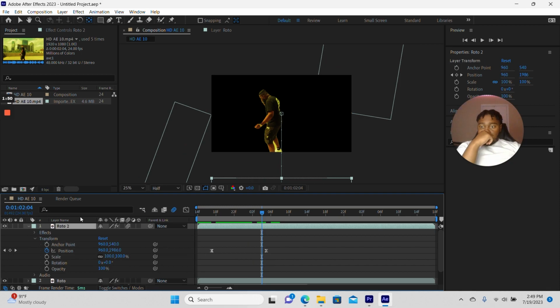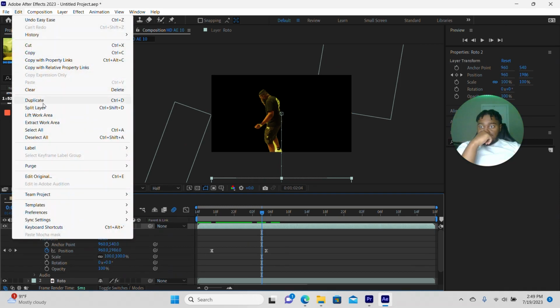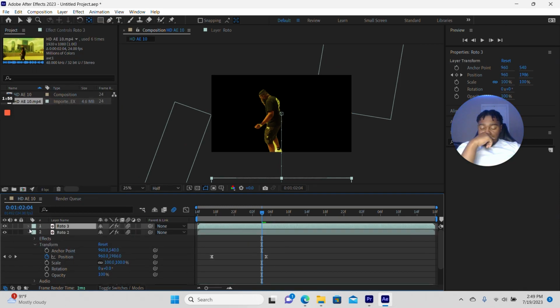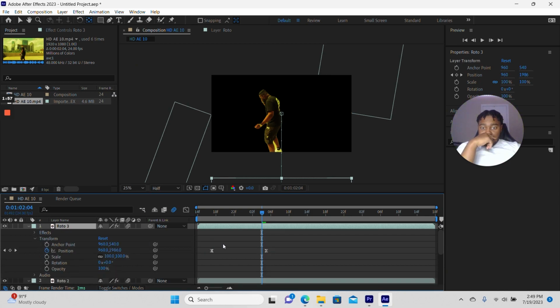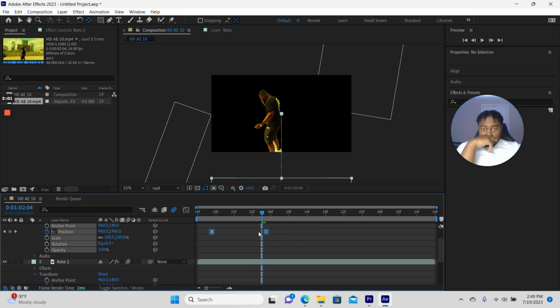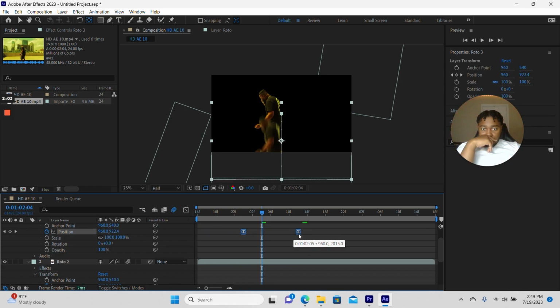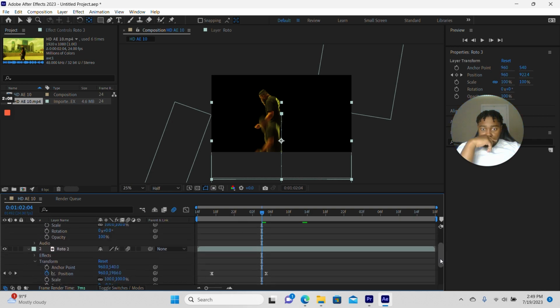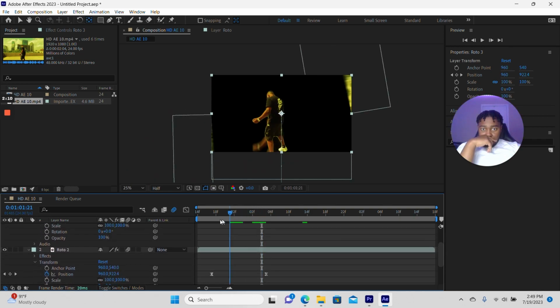Alright, so what I'm going to do is duplicate this, right? It's going to duplicate the same thing. All you're going to do is shift. You're going to make it like it's a whole sequence. So I'm going to shift. I'm going to grab this and put this in the middle. Literally, this is what it looks like so far.